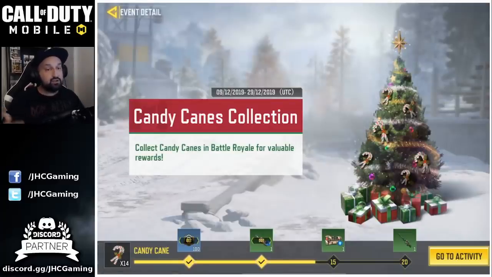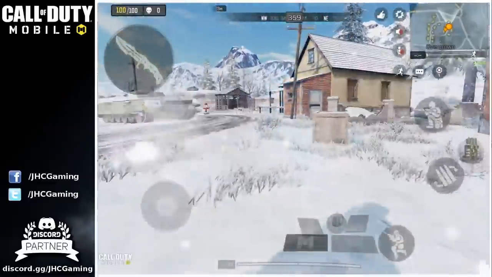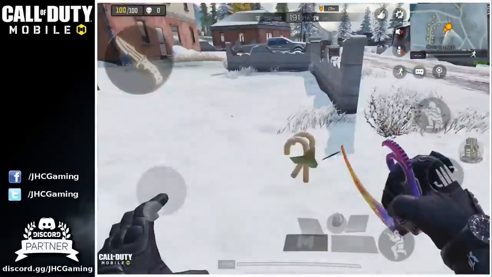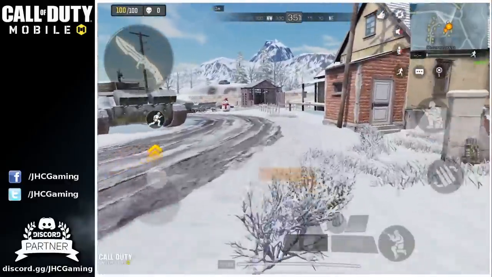The other event is just collecting candy canes. So once again, you can farm candy canes by following the zombie Santa and collecting candy canes. But there's a much easier way I'm gonna show you right now. And if you collect 20 canes, you're gonna get all the rewards, some specialist for Battle Royale skins. And there's an XBR 50 candy cane skin. But let's go with the achievements, guys.